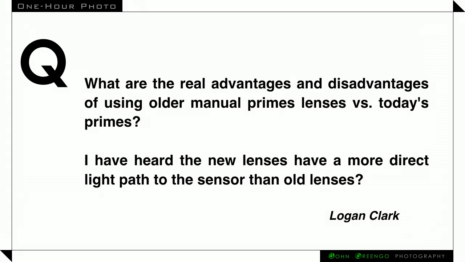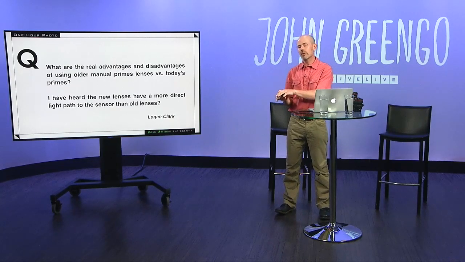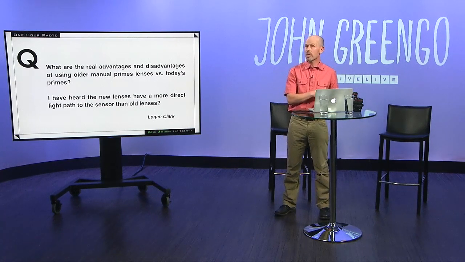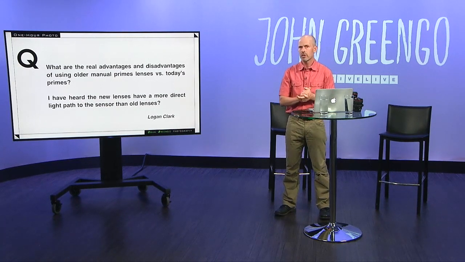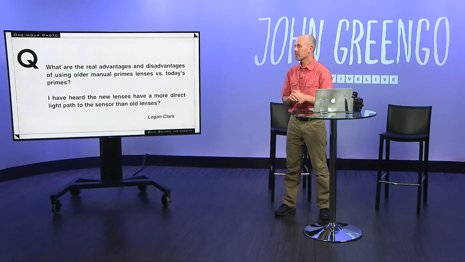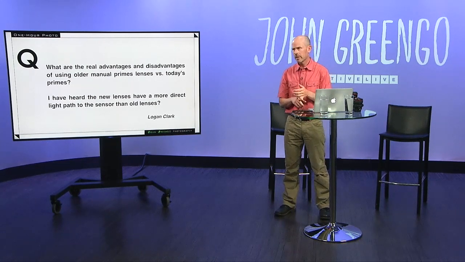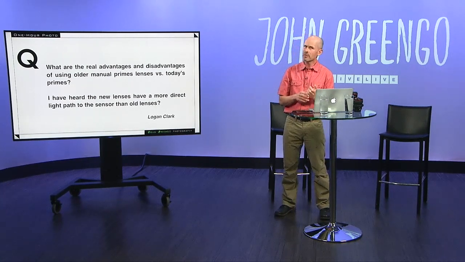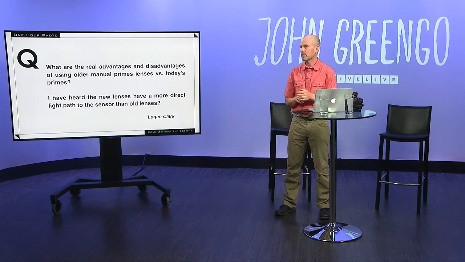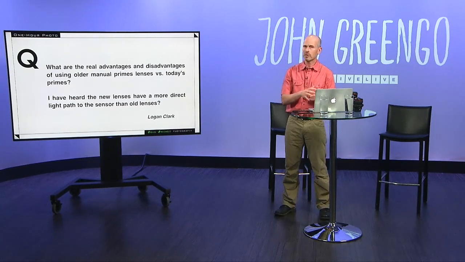Okay, so one of the cool things is that you can get adapters to use older manual lenses on a lot of the newer mirrorless cameras because they have a short flange distance and they allow for these adapters to be used. And there's a couple of issues that go on when you use one of these older lenses. First off, in pretty much every case that I can think of, there might be one exception, you're going to lose autofocus when you put a manual focus lens onto an autofocus camera.